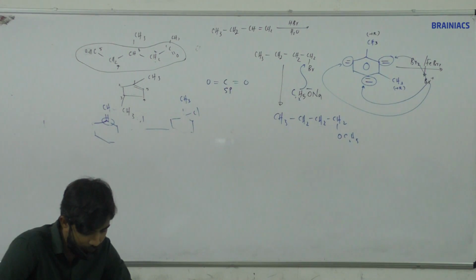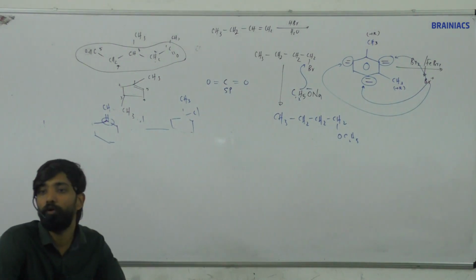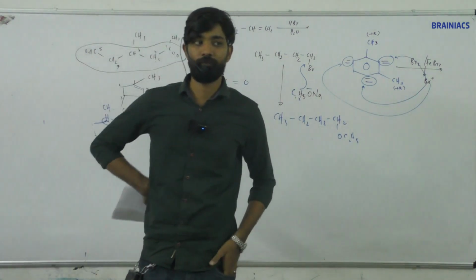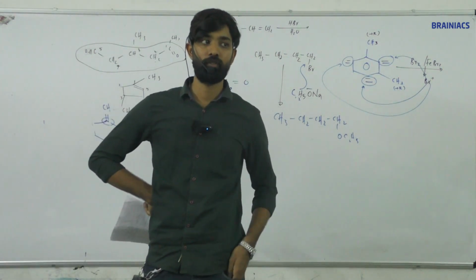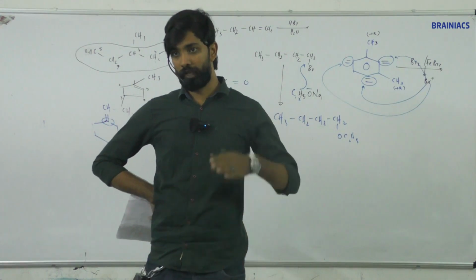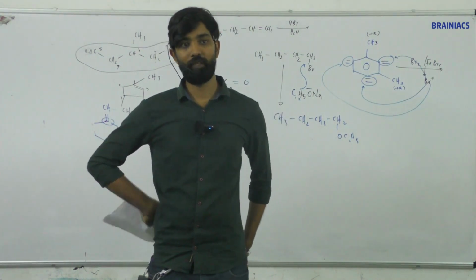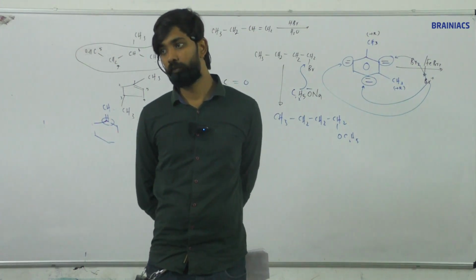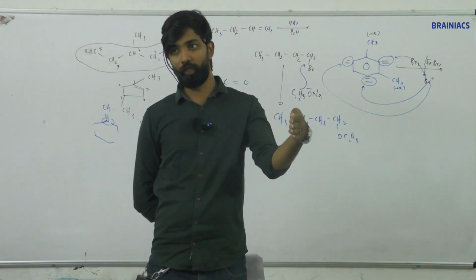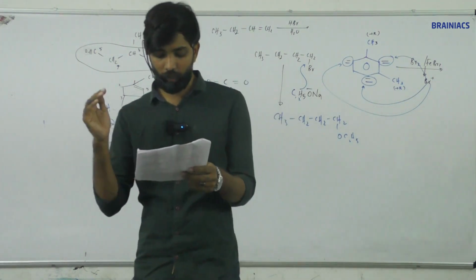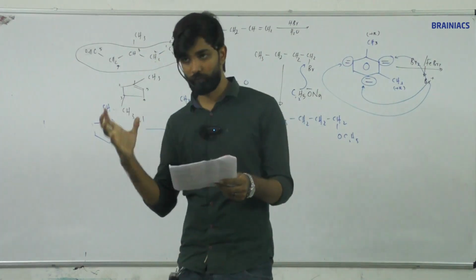Next, liquid hydrocarbon can be converted to gaseous hydrocarbon by cracking. Why? We already discussed the properties of hydrocarbons, right? C1 to C4 are gases. The higher hydrocarbons may be liquid, up to C17 it is liquid, and it can be converted to lower hydrocarbons by means of cracking. So liquid hydrocarbon means a hydrocarbon of the heavy, highest member.